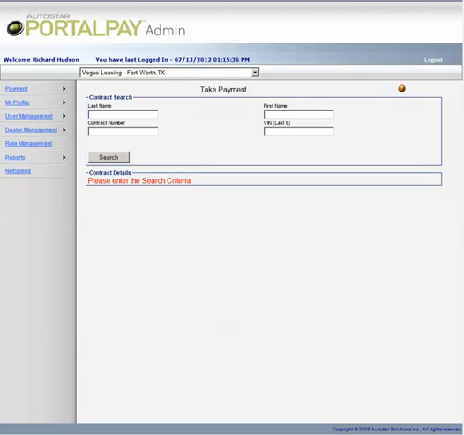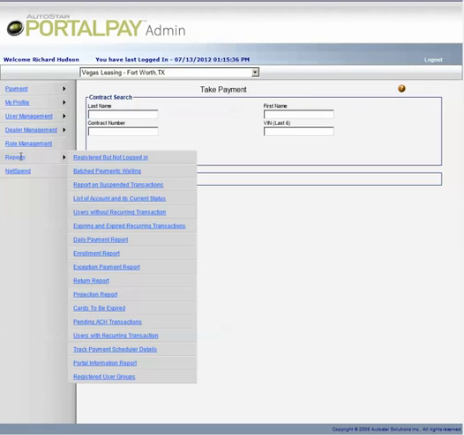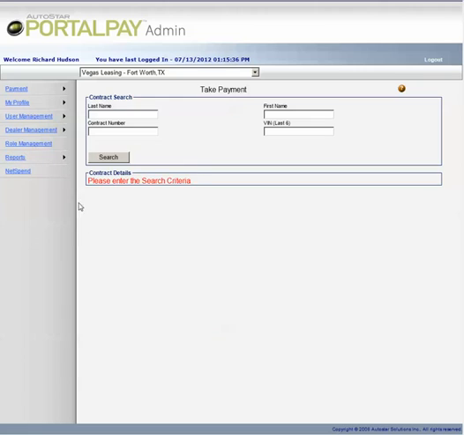Last but not least is the return report. Remember, I like to think of the exception payment report as the credit card decline report. Well, what about ACH payments? If you take ACH payments, you do know that you occasionally have returns, and so we're going to open up the return report for that.